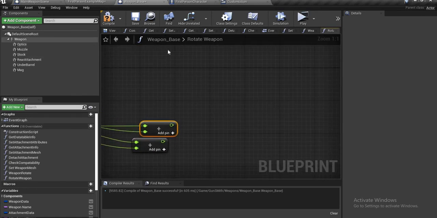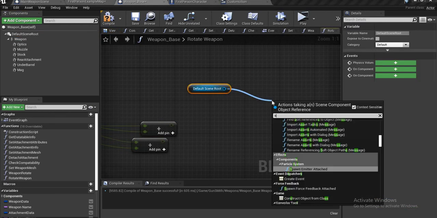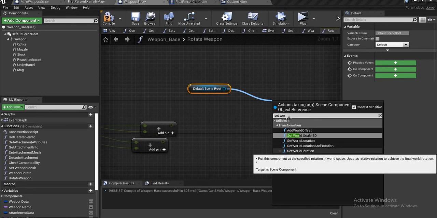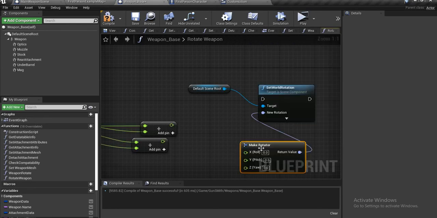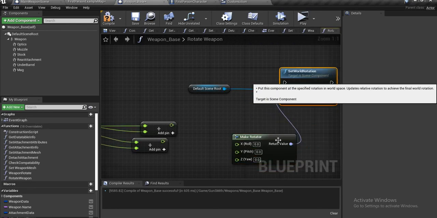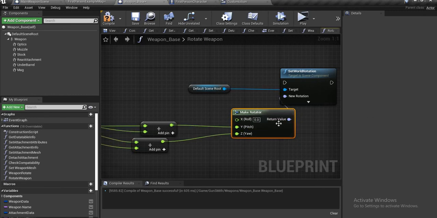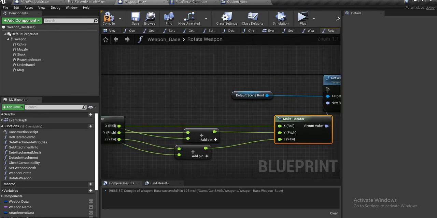Now let's get our default scene again and set world rotation. Let's bring this out here and break it. Put that in there, and then for the X, we're just going to get this X right here.